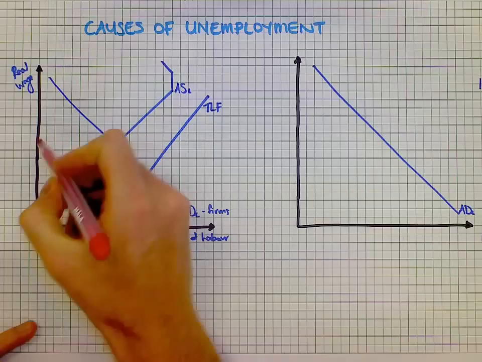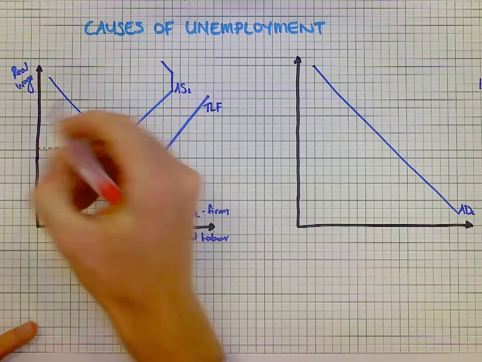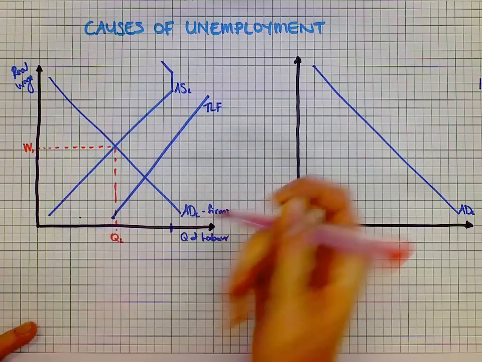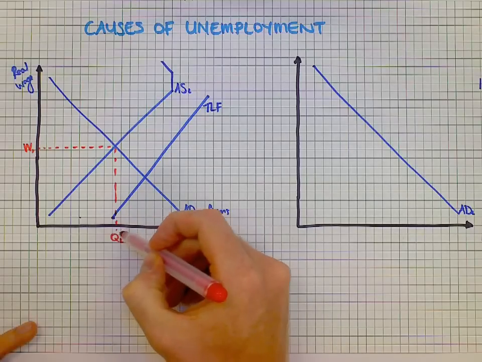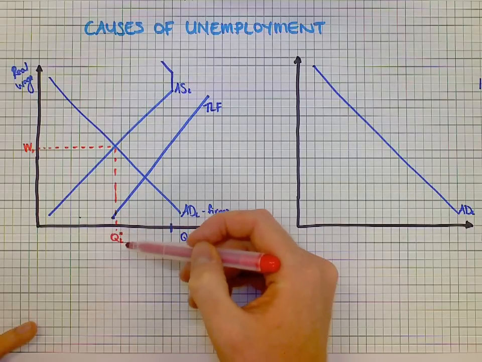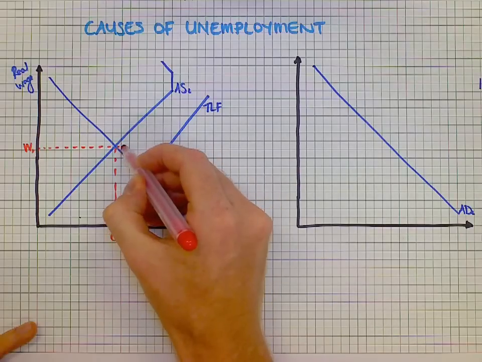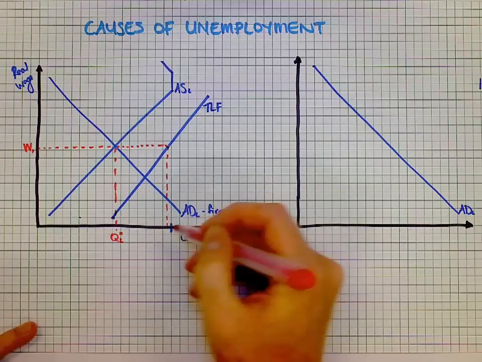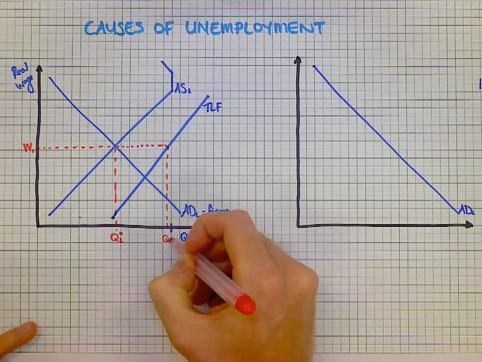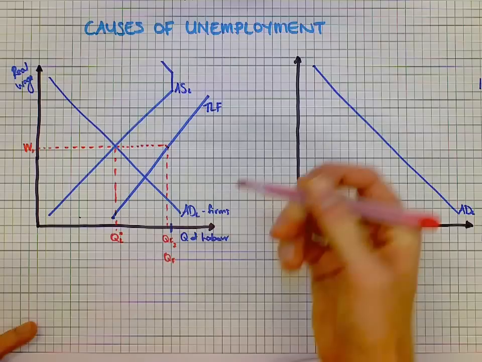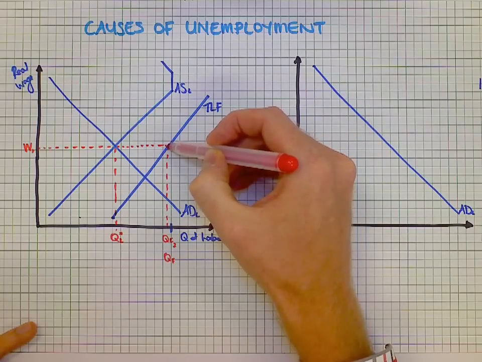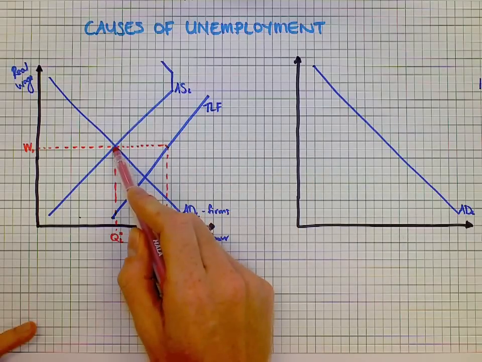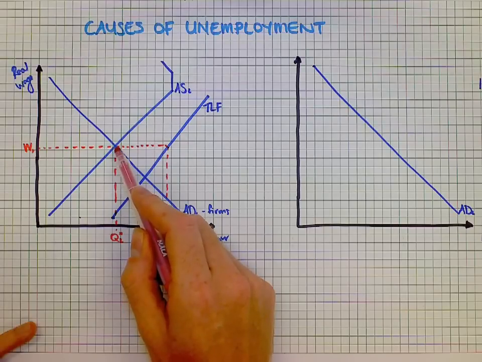Changing pens. At equilibrium, if we call this wage 1, we have a quantity of labour. This is my equilibrium concept, a quantity of people that are willing to work at a given wage rate. There's also a series of people over this side, which we can label Q labour 2, or sometimes you see it labelled as QF. These are the people that could potentially work, they're fit and able to work, maybe they're skilled enough, but there's not enough of an incentive for them at this wage rate to work.